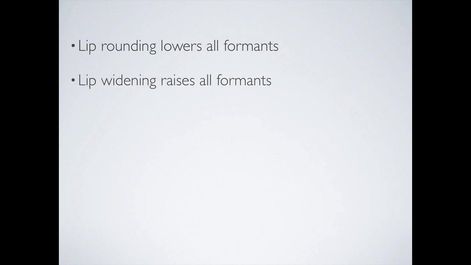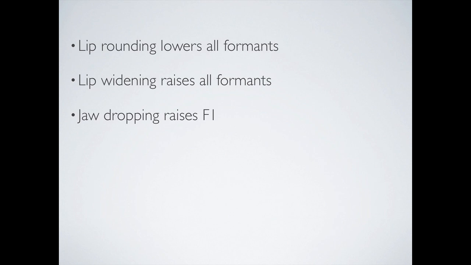I want to take a look at what happens to the formants as we adjust each of these elements. Lip rounding will lower both of the formants and give us subsequently a darker sound. It's a little more like that. Because both formants have dropped, they're now aligned with lower harmonics, and so it becomes a darker sound. On the other hand, if I widen my lips, that sound becomes brighter. Both formants have raised and aligned with higher harmonics.